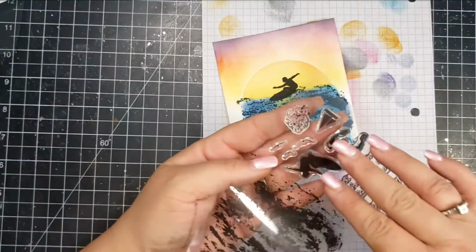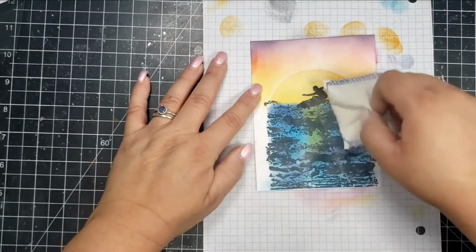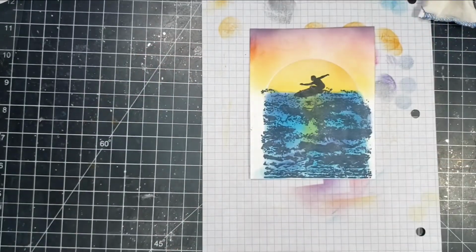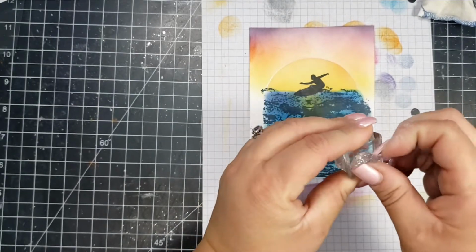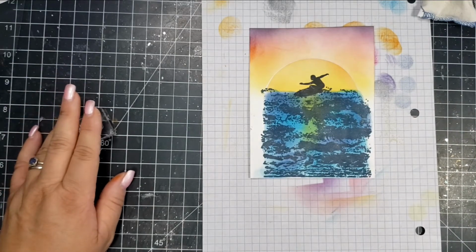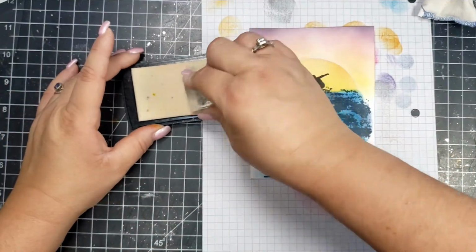And then I'm going to outline the sun to give it a little bit more definition with a white watercolor pencil. And I'm prepping my background using an anti-static bag because there is a stamp in the set that adds almost like foam, like when there's waves and you get that foam. And so I am using that little stamp, and I'm going to add some Versamark ink to it. And that product that I'm using to try and make the foam, it's called Snowstorm.